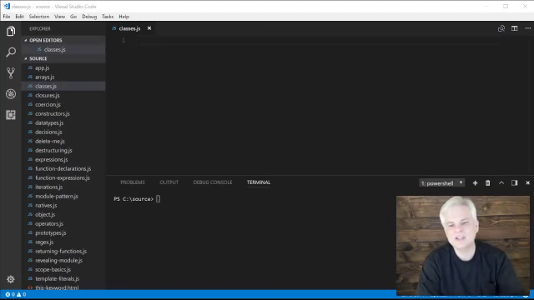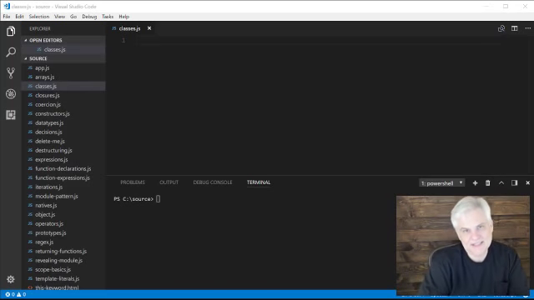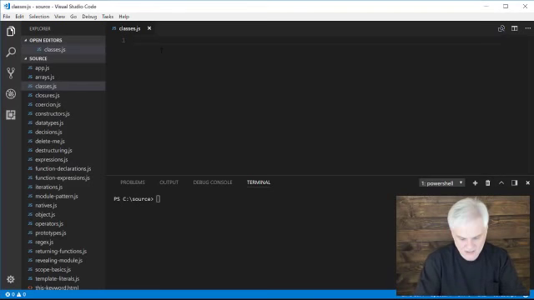Okay, so in a nutshell, let's define what a class is. It's essentially a way to define and create objects. Just like there are function declarations and function expressions, now there are class declarations and class expressions. Let's start with a class declaration.